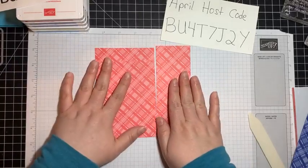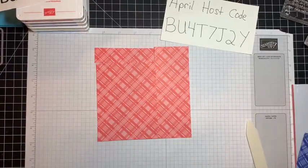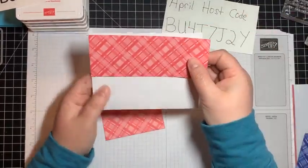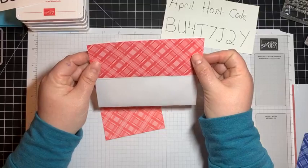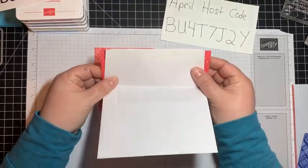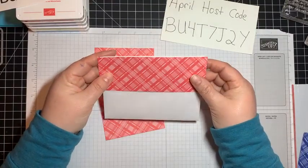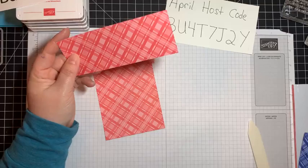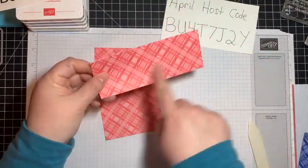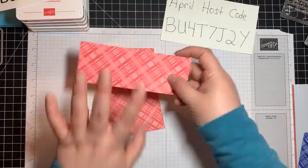All right, so if you cut it like that, you can use it on your envelope, which I will grab one here. So the back of your envelope, it's enough to glue, and then you can cut around it, if you like to do that. I don't often do that, but you can do that on the back of your envelopes. But that's just in case you wanted to use that. Now I'm going to use this in another card, so don't worry, this will get used. But I'm going to set this one aside because I'm not going to use it right now.